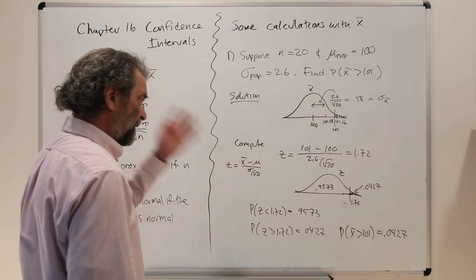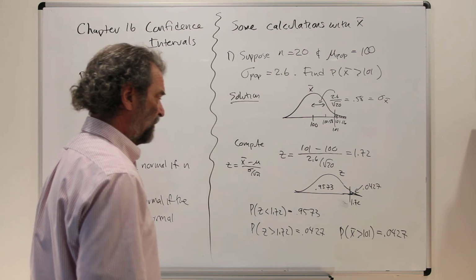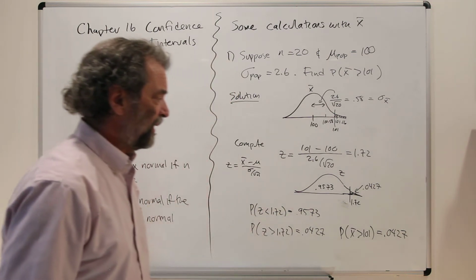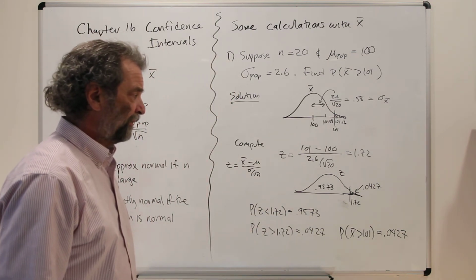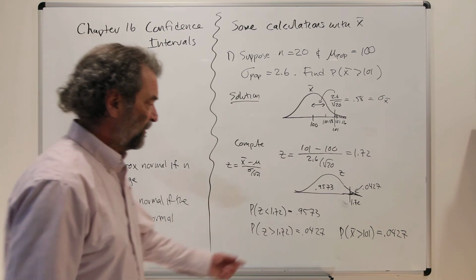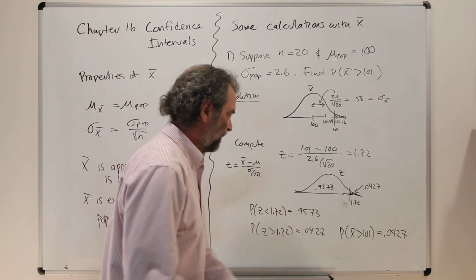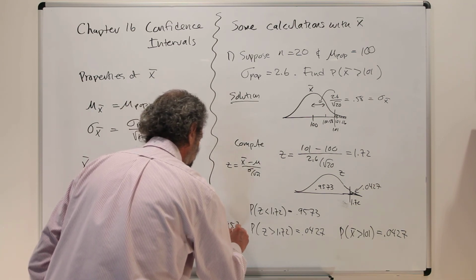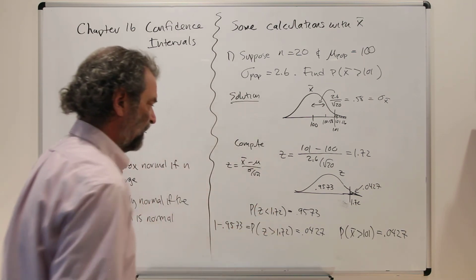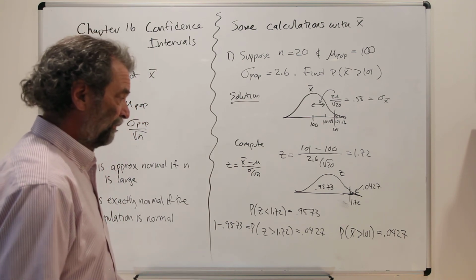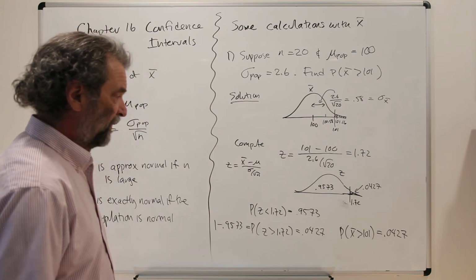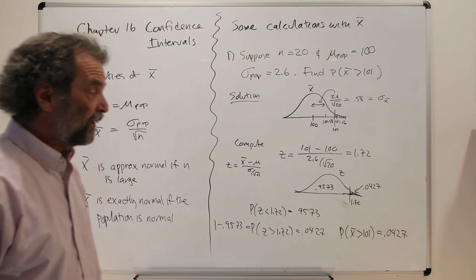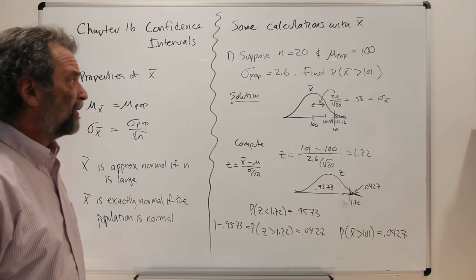We go to the table, so that's z, so that's standard normal. So we go to the tables, we look up 1.72. We'll get 0.9573 as the chance of being less than 1.72. We want the greater than chance, so we do 1 minus 0.9573. 1 minus 0.9573 will be the probability z is bigger than 1.72. The upper tail probability is 0.0427, and that tail probability matches the probability for x bar. So the probability x bar is bigger than 101 is also 0.0427.